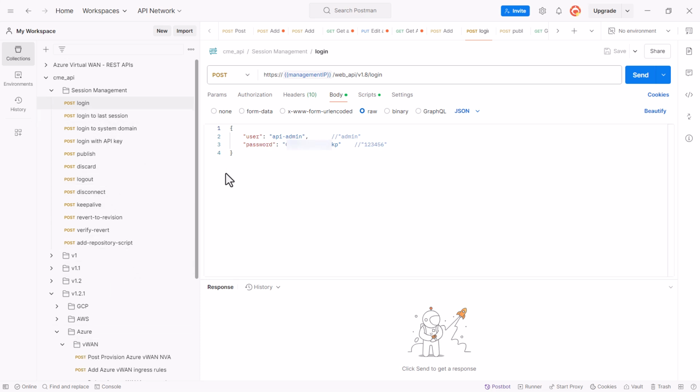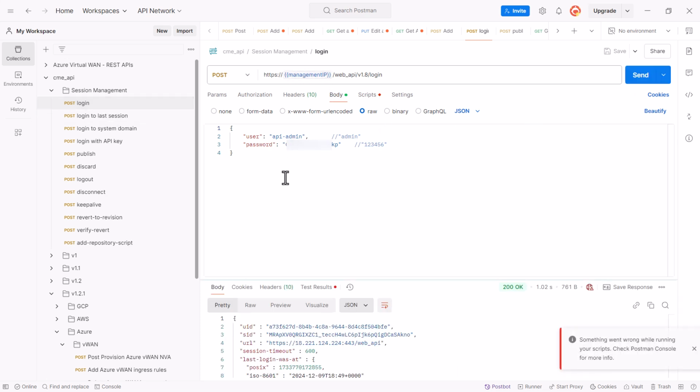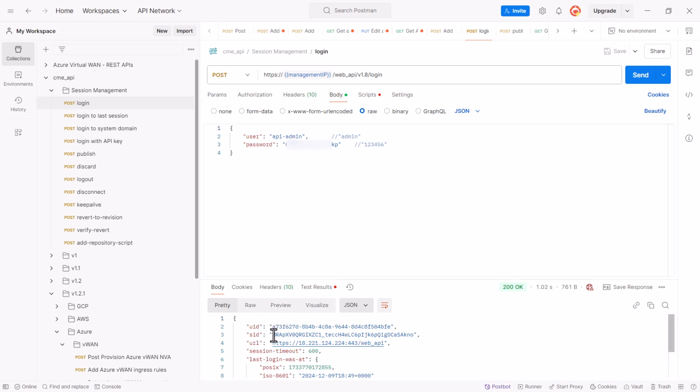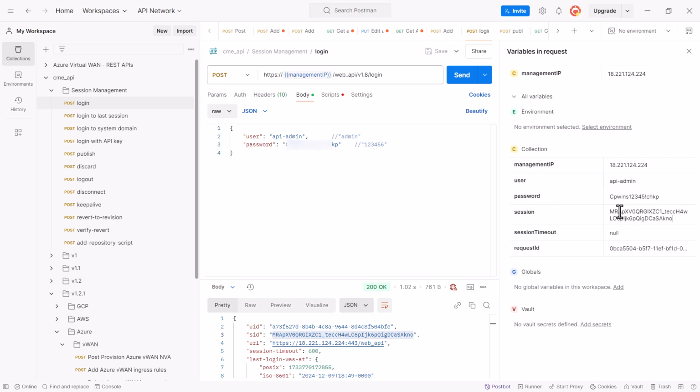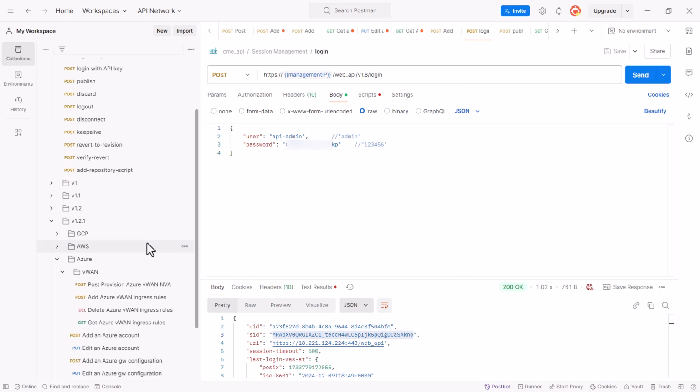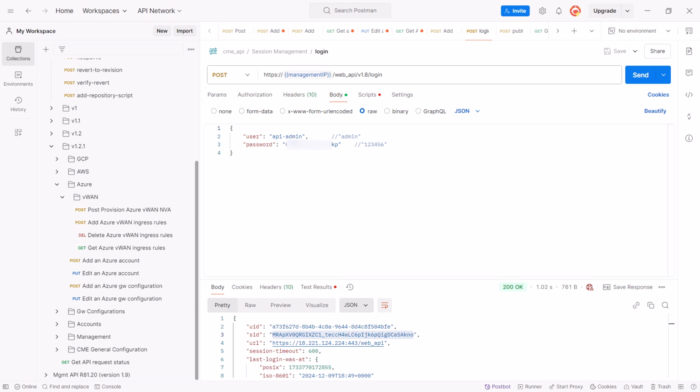So first thing being first, we're going to log in. I'm going to send this command. It produces some output. The most important part is this SID. This is my session ID, which expires after 5 minutes if I don't make changes with it. I'm going to copy that. I'm actually going to click on this thing up here, which allows me to save these variables across other commands, so I don't need to be pasting it in constantly. Once I have that session ID copied down, I can then go and do other tasks.